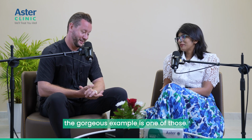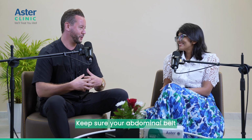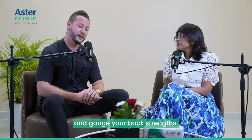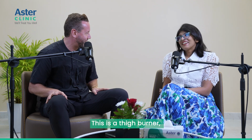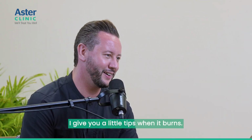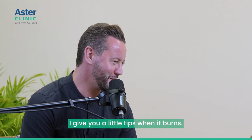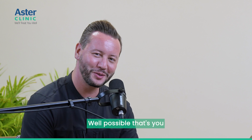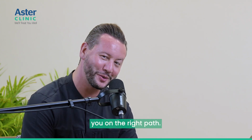A few examples of isometrics: the plank is a gorgeous example. It's one of the best. Keep your abdominal belt engaged, and your back strength. The chair pose in yoga, Utkatasana, holding it, is a thigh burner, a quad burner, one of the hardest. I'll give you a little tip: when it burns, it's isometric. If you're holding and it's burning, you're on the right path.